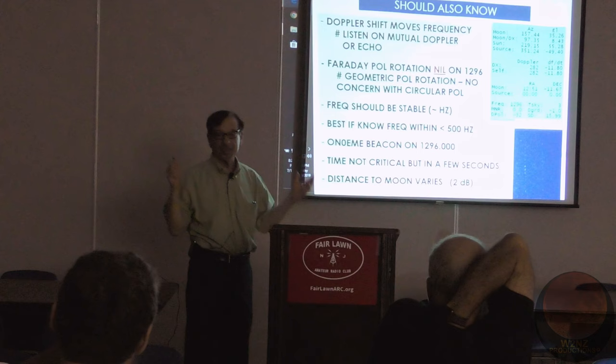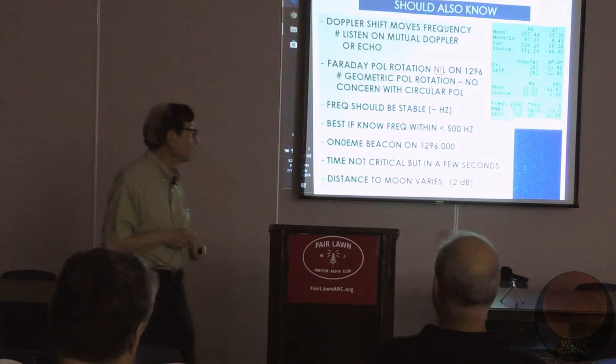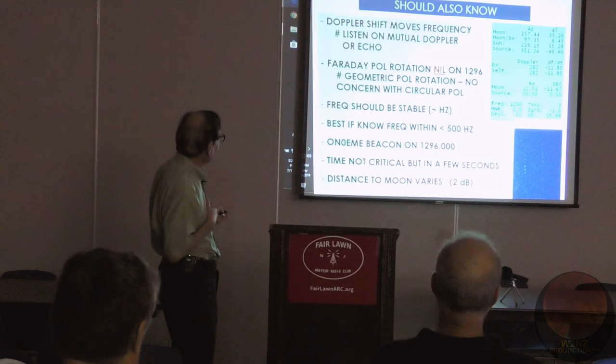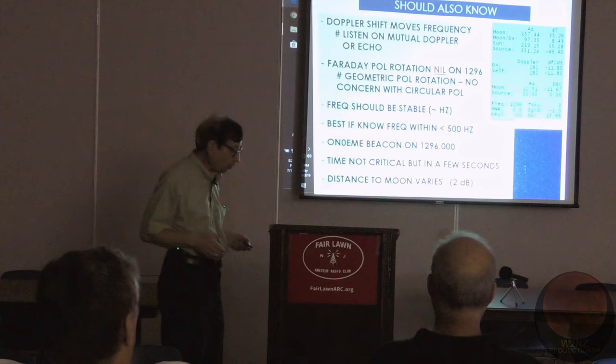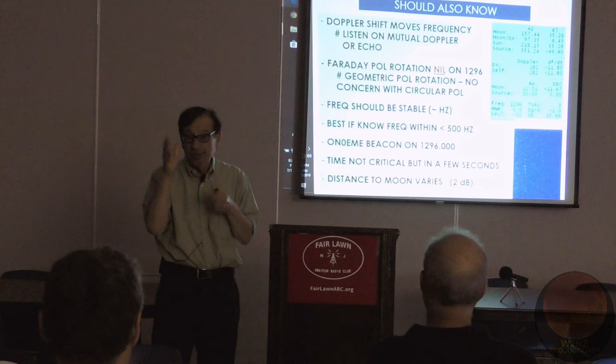Any phasing issues? Not really. Obviously, if you got smaller antennas, you phase them, you got to be more careful. So I talked about rotation and Faraday. I told you more than you need to know. Obviously, the frequency should be stable, and most of the rigs are pretty stable today. And you can get GPS locks. They're relatively inexpensive today that you can hook up and use a GPS standard to fix your frequency.